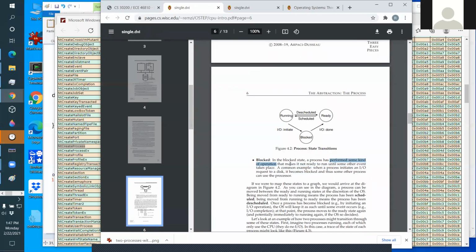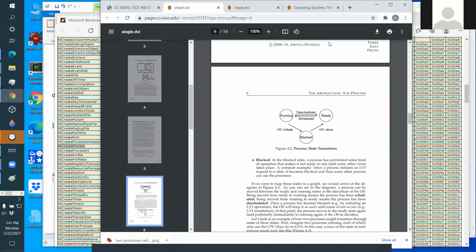There's the little note that says some kind of operation is made clear in the next chapter. It's a system call, specifically a slow system call. Okay, so that's important. It's real important to realize that it really is a slow system call, not necessarily an IO. It's not just an IO initialization.